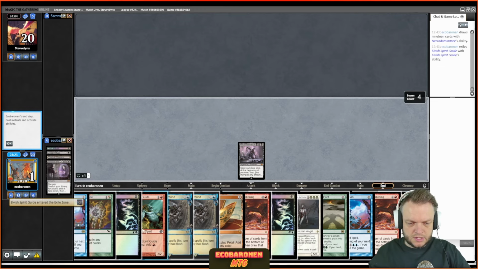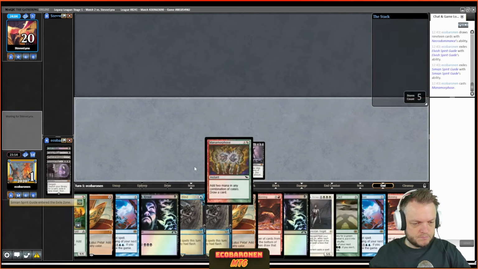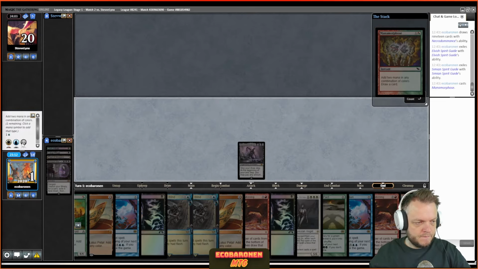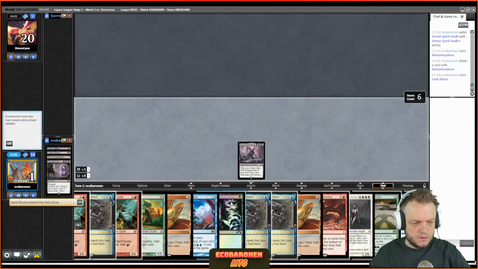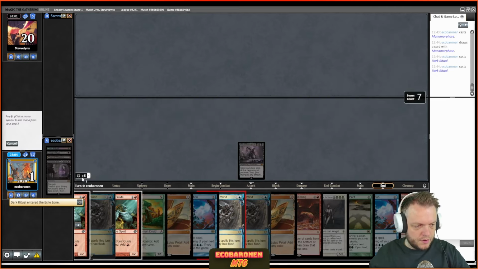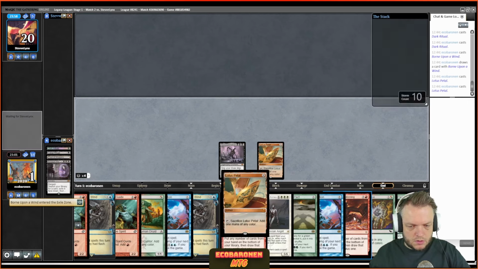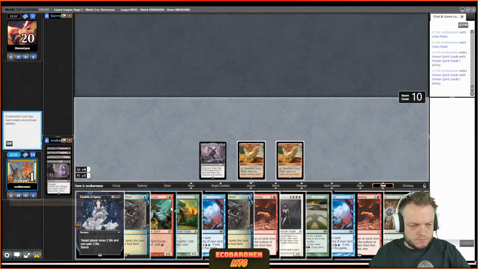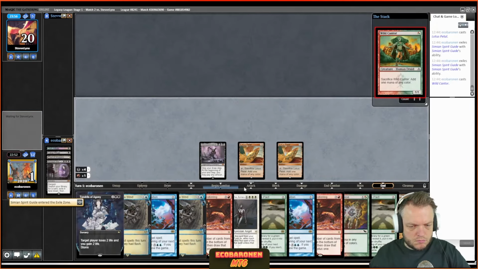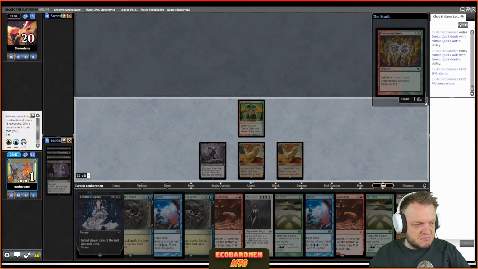Yeah. So Exile Spirit Guide, exile Spirit Guide. Here, Mana Morphos for blue, black. Dark Ritual. Dark Ritual. Born. Petal. And then I'll fire off a Lethal Tendrils. Seems fair to me.